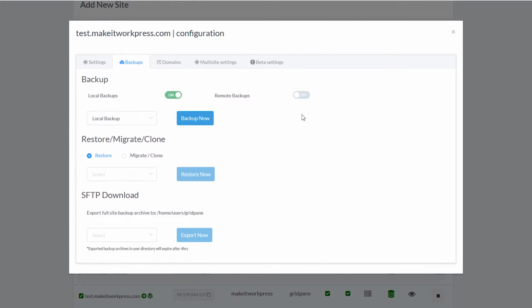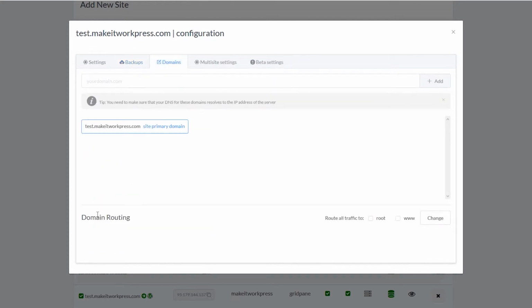The bad thing about it is that it will trigger a lot of interaction with your backup cloud provider, Backblaze or Wasabi, which will give somewhat more backup costs. So there's also a tab for domains in which you can add primary domains but also alternate domains if you want to point them from your DNS settings.